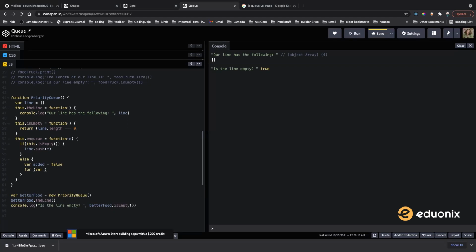So we're going to use P for our people, and it's going to equal 0. And then as long as P is less than line.length, we're going to keep going through our loop and increase each time.